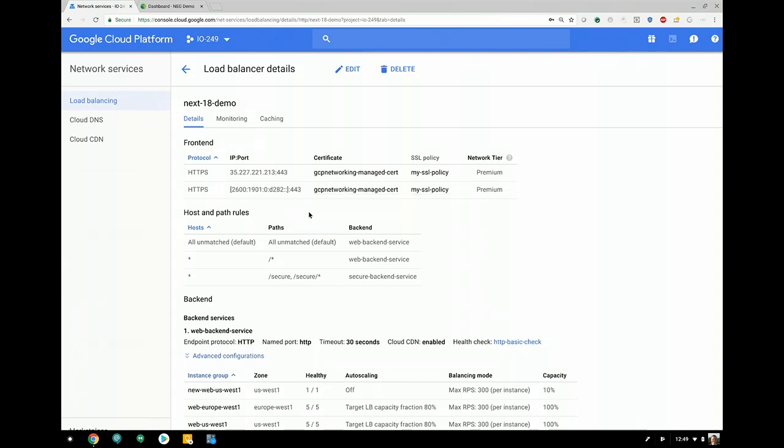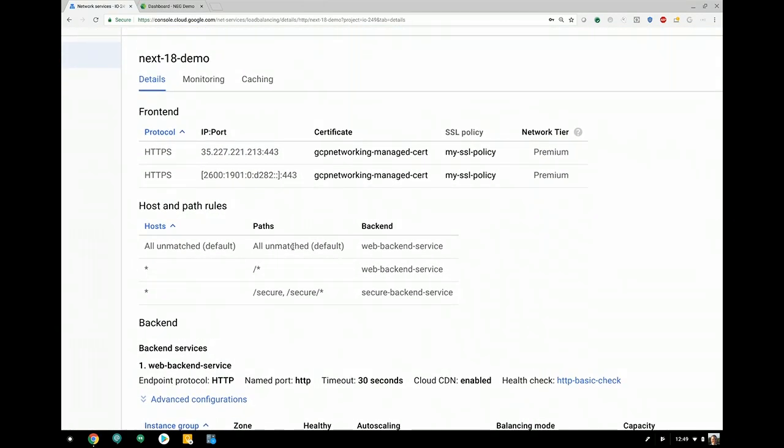So from there, we'll talk about host and path rules. In this environment, it's pretty simple. You don't need to configure these for the HTTPS load balancer, but it's kind of important, right? That's why you might want a layer 7 load balancer. What these do is we look at the incoming URL and direct the traffic to the appropriate backend service based on this matcher. So you can do path matches. Let me zoom in here to make it a little easier to see. Anything unmatched will go to our web backend service. Anything /secure is going to go to our secure backend service.